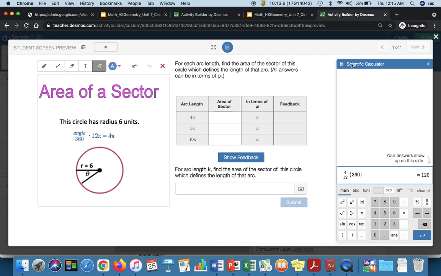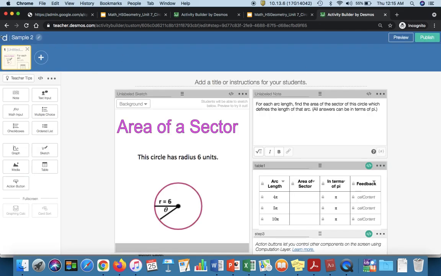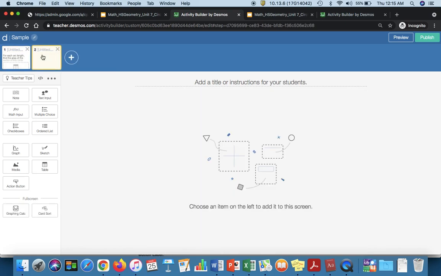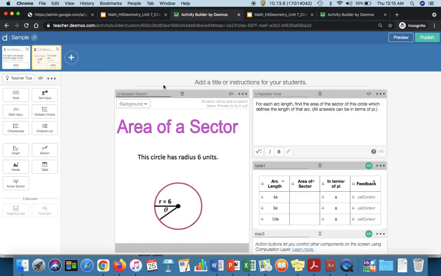So this is how you could utilize Desmos for these table activities and to give students that instant feedback. Just once again, you're not doing any of the coding. You quite literally would just copy the slide, and as you're building an activity, just press plus and paste it, and you have that exact slide now, and you can modify to your liking anything that you want to change.